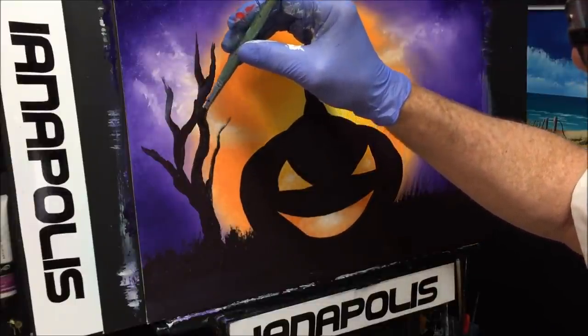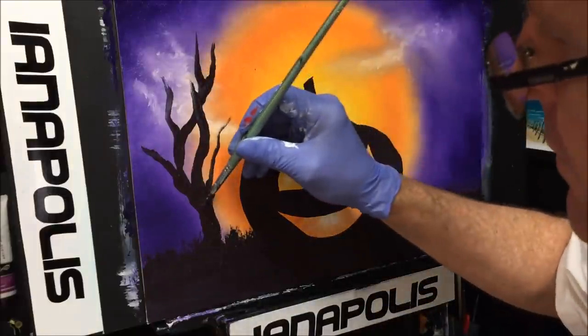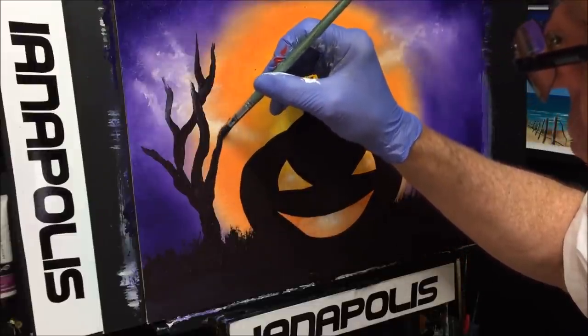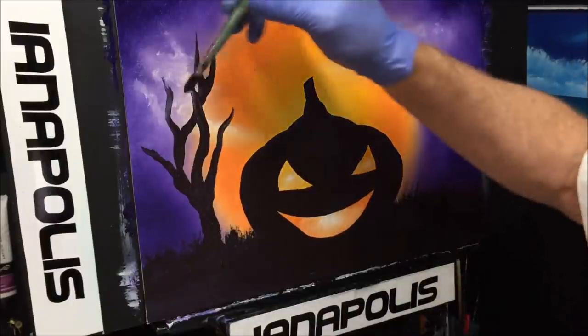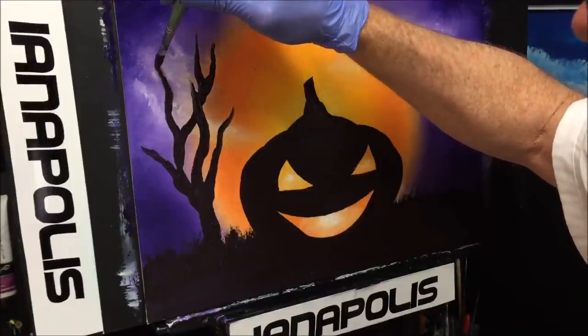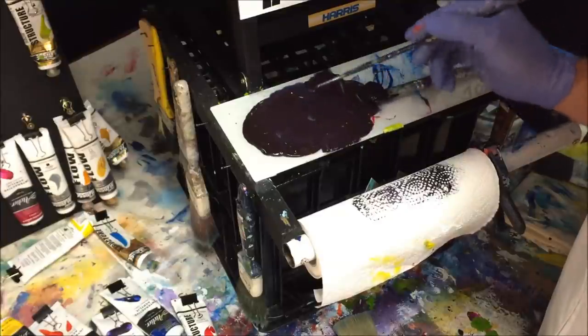Do your style of tree, what you think you're good at. I'm just doing this one. I'm going to have to study how to do a really good tree. And then I'm going to use my script liner and put some finer branches on this tree. You want the paint wet, so it's going to flow twisted onto your script liner.